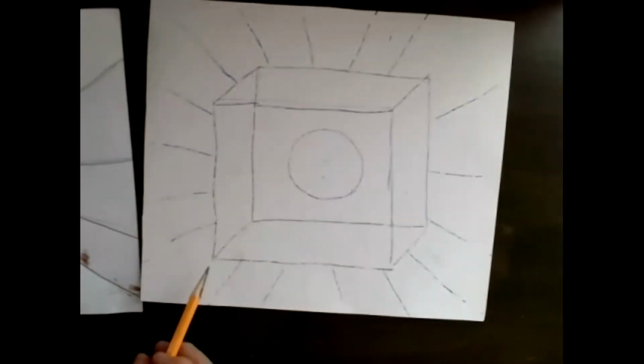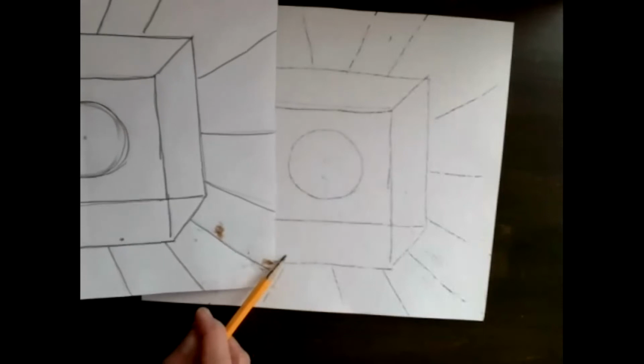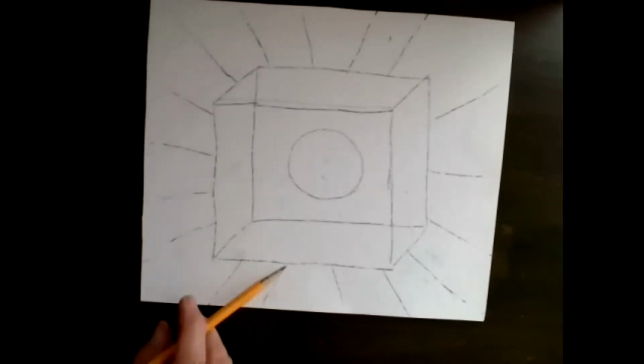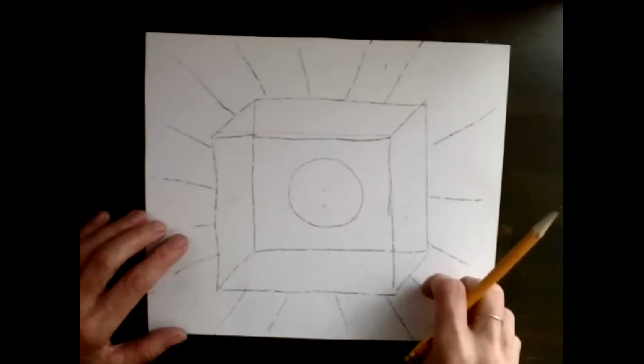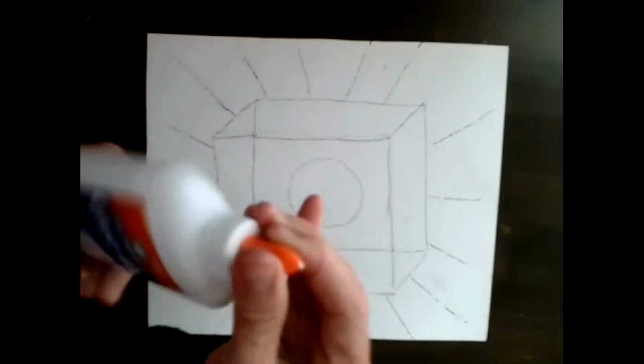So there is my image traced from my drawing, an exact replica. Once you get your image traced onto your canvas, and you have to put it on a canvas because we're going to paint it, so you need to have it on canvas, then you're going to take glue that you got in your art kit.